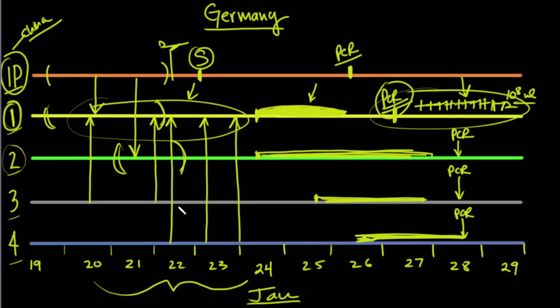In fact, we know that patient 3 and 4 got their virus from a patient who got it from the index patient here, and they got it before they had symptoms.